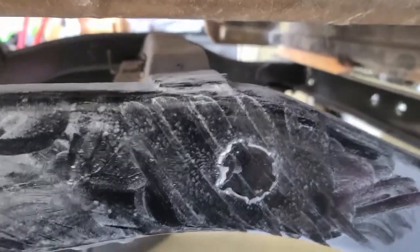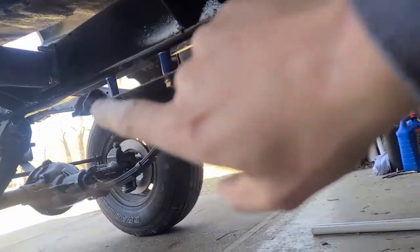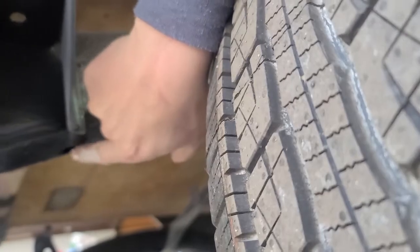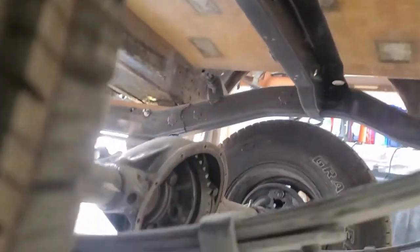I drilled a new hole in the frame right here, and I drilled one up in the front. And then I've got a factory drain hole here. So hopefully it'll allow more water, or more condensation, to get out. And then I left the big hole there, because I know on this frame rail, that's where the emergency brake cable runs through. So I still got that hole there on both sides of the rail. I left a couple here and there because I don't want condensation to build up in there. I want it to be able to dry.